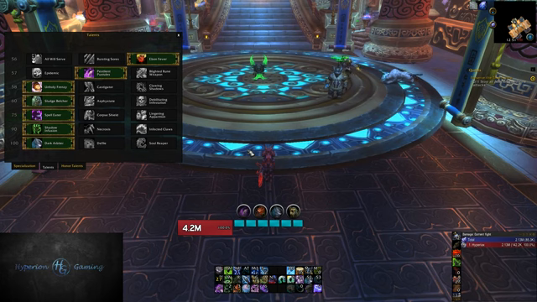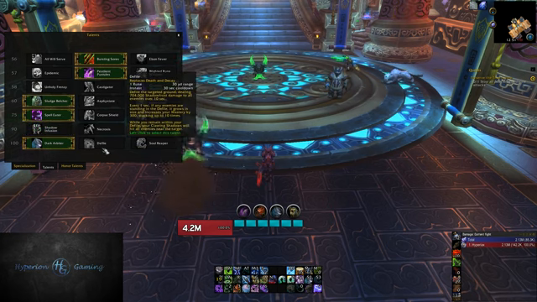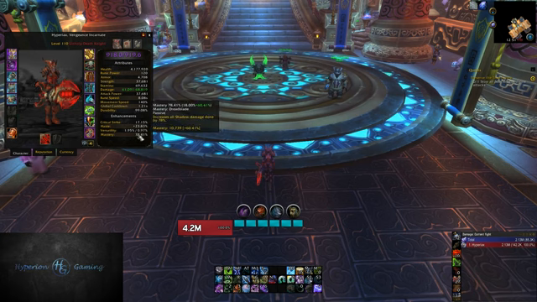For a more AoE and dungeon oriented build, I suggest going with Bursting Sores, Pestilent Pustules, Clawing Shadows, Infected Claws, and Defile. This build should maximize your festering wound generation, which tends to be your main source of damage in AoE situations.